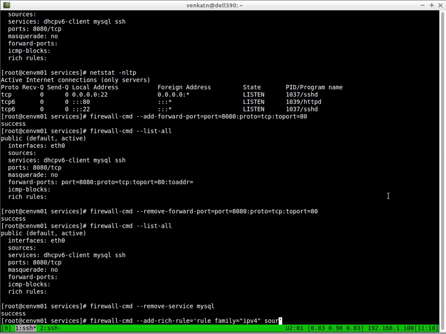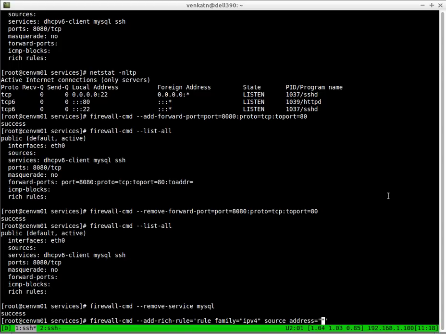So whenever you're going to specify an IP address in the rich rule, you need to have this option, family="ipv4". In other cases it's optional, but in this case it's mandatory. family="ipv4" source address=.